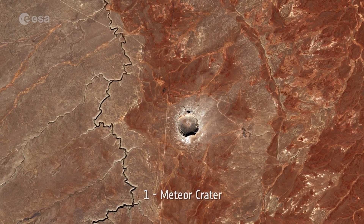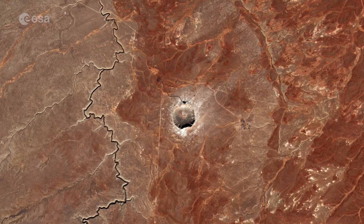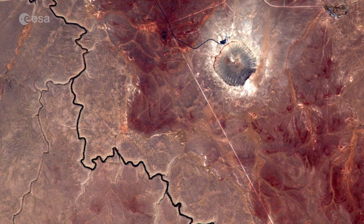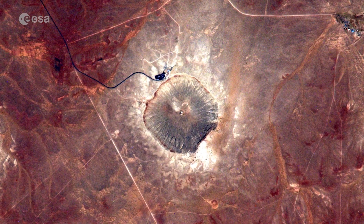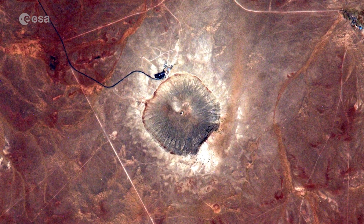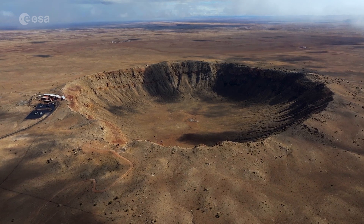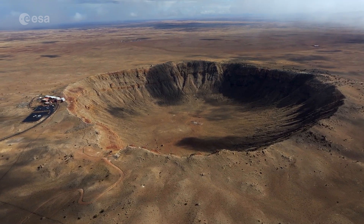Number 1: Meteor Crater, also known as Baringa Crater, is located in the desert of northern Arizona. It's around 1,200 meters in diameter and 180 meters deep, surrounded by a rim of smashed and jumbled rocks, some the size of small houses. One of its main features is its squared-off outline, believed to be caused by cracks in the strata at the impact site. Discovered in 1891, the crater's age has been variously estimated to be around 50,000 years old. The crater is a site of active research, and its well-preserved state makes it an excellent place to learn about the process of impact cratering.